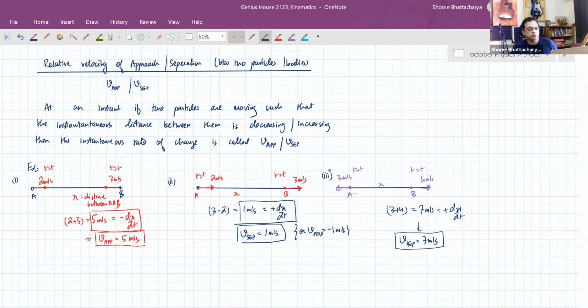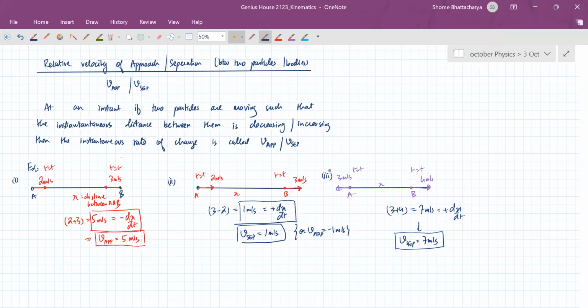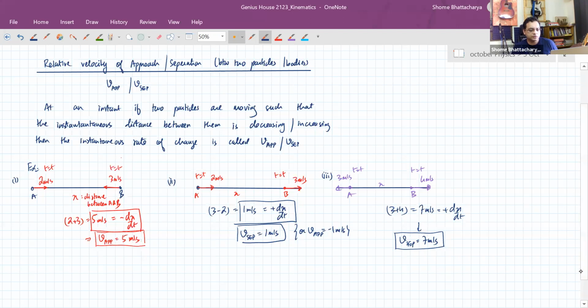Okay, but even if two objects are in uniform circular motion along the same circle with the same speed, that's also a very interesting case. Then also what will happen? They'll always describe a chord which remains fixed in length. Think of it like two people running on a circular track at the same speed, but one has a head start compared to the other. The distance between them will never change, no? Yes, sir. The angle between them will remain the same. So that's another case where the velocity vectors are not equal because they are different in direction, but their separation or approach velocity will become zero. Okay, so we'll come to that also. We will discuss it.